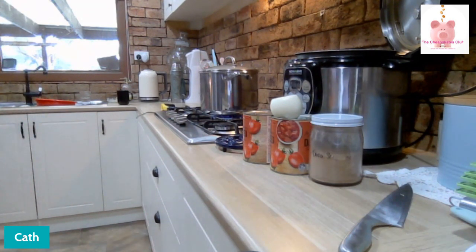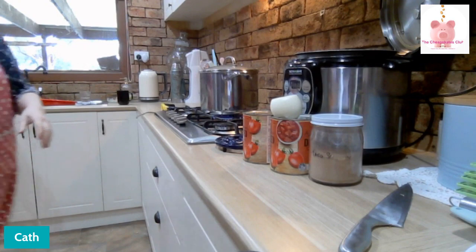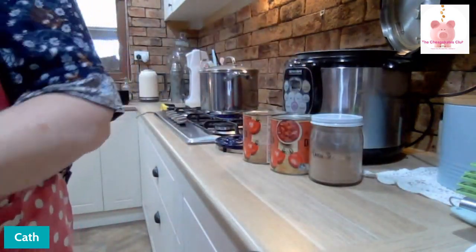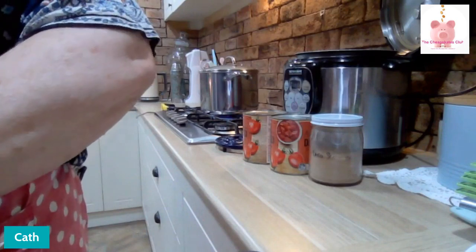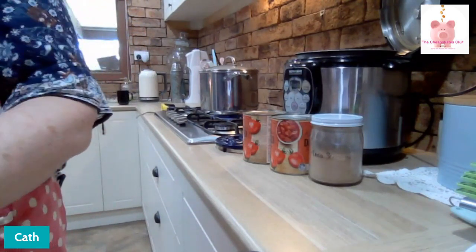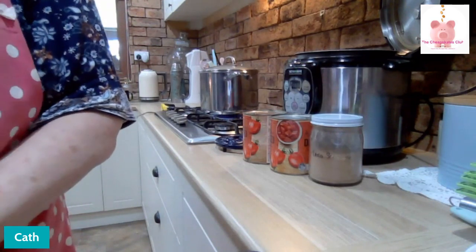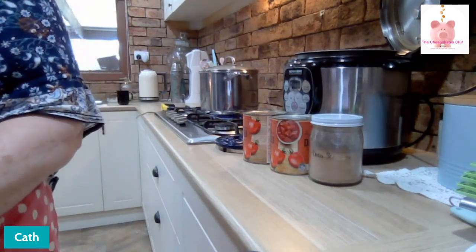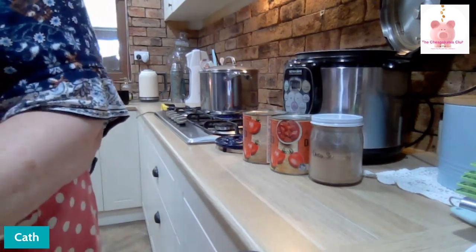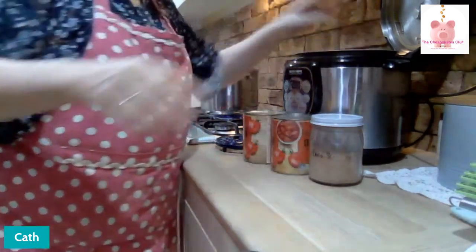The next thing is a roughly chopped onion. So let me roughly chop that onion. I only had one, but that will do. I'm pretty sure no one's going to complain because this has loads of flavour. And in it goes.